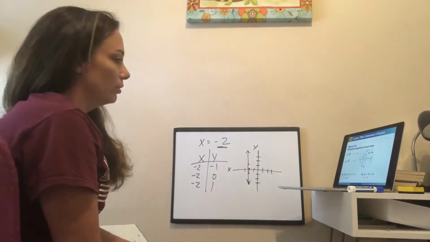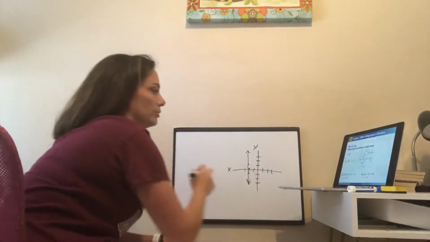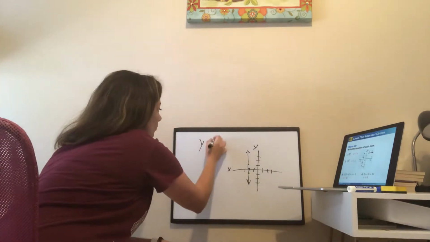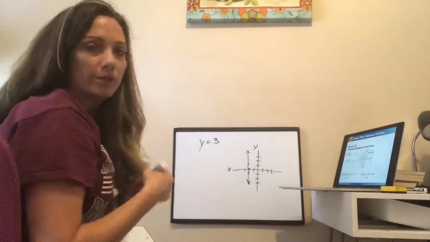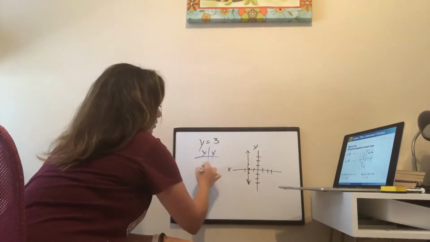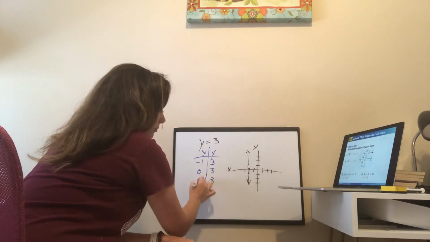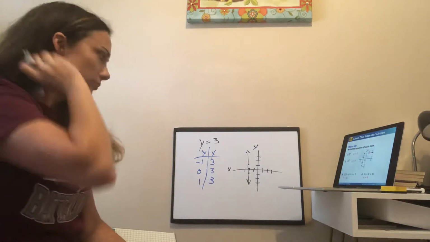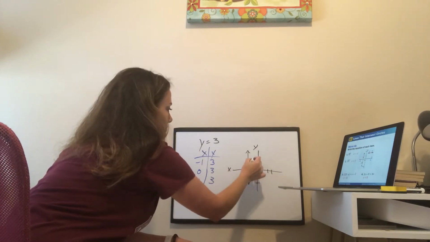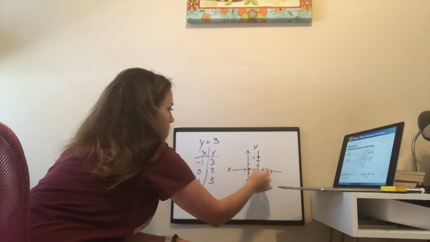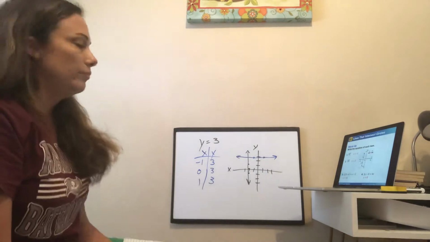Now for y equals 3, which was number 2 on the warm-up. We'll do a different color. I'm going to use my xy table, and now all of my y's are going to be 3, and I'll just use my made up -1 to 1 on the x's. So now I'll go over here to my xy, and my x's are at -1, 3, 0, 3, 1, 3, and I see what's happening. I have a straight horizontal line of y equals 3.